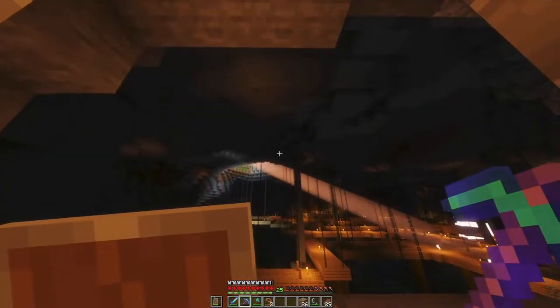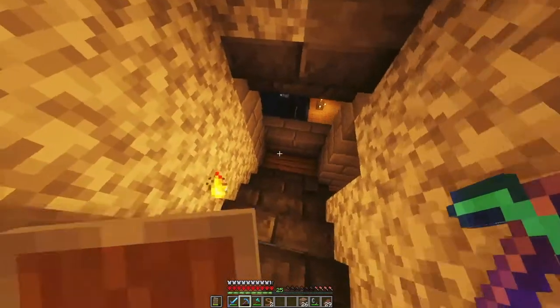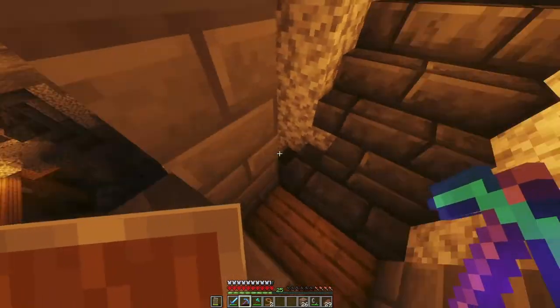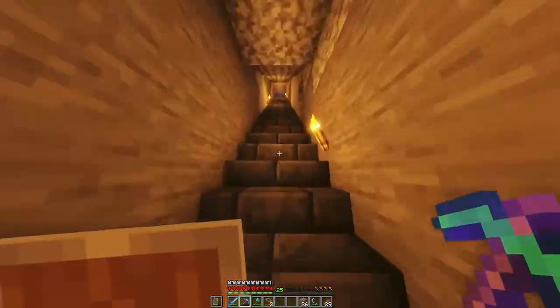Like how I made the water elevator down to our enchanting area, I kind of want to do that here as well. So we can go all the way down to the bottom without having to deal with any mobs or anything. Because it is hardcore. Obviously, I don't want to die.